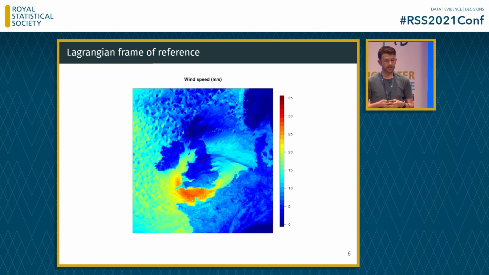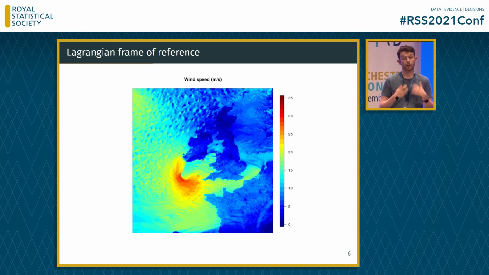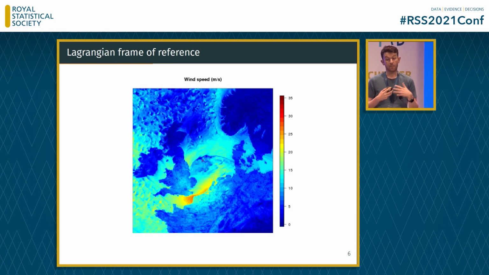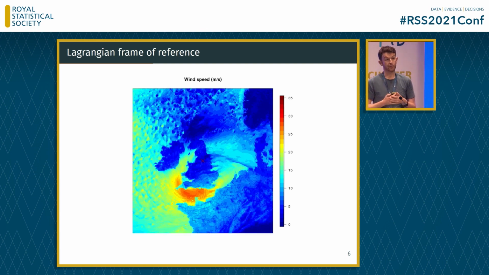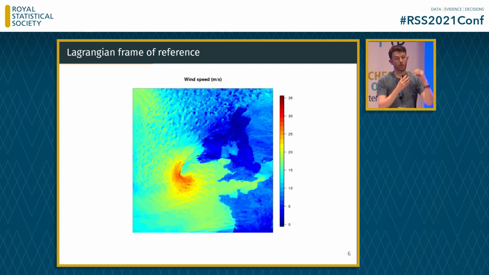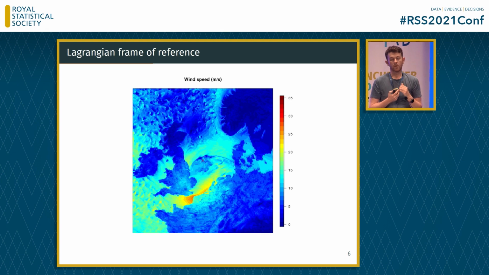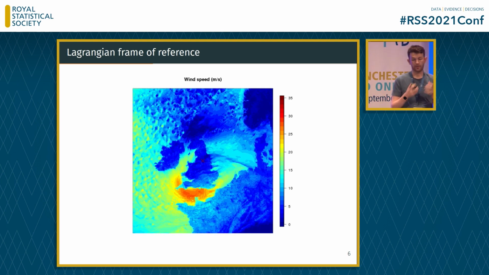But what we felt was that, since we're interested in the evolution of the process itself, it would be better to do a more Lagrangian way of thinking. So to actually follow the storm as it moves along the track, and then model the distribution of extreme winds relative to that track. So we did a bit of filtering on the reanalysis data to be able to achieve this.